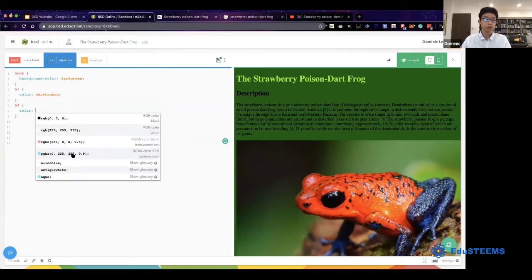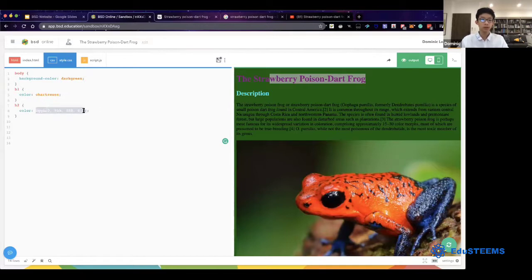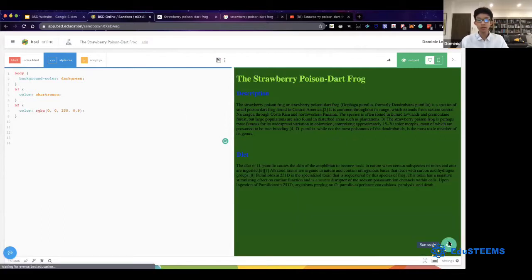I'm gonna choose cyan. And then it'll come up as that. So there are two ways to assign different colors to your text or anything in general. You can either use a name of a color, like over here. If I were to change this to purple and run the code again, it'll change to purple. But I want the other color, so let me undo that. And the other way is by using this RGB thing. So with this, you can put in any values you want. So if I were to change this to 0, it'll change from cyan to blue.